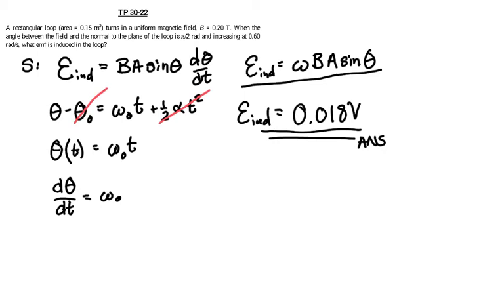I hope you take the time to go through all of these suggested problems for this lesson, because you get a chance to go back and take a look at all of the variables that could potentially change in Faraday's law. This one we were looking at the changing angle, but the other suggested problems look at a changing area, and another one looks at the changing magnetic field. So please, please, please go through those, not just for my sake, but for your sake.